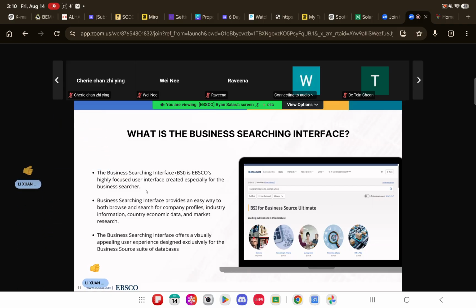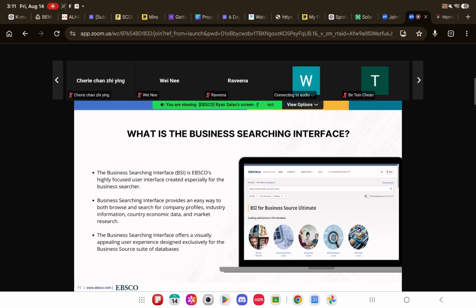With this interface, you can quickly search for and browse content such as company profiles, industry reports, market research, and so on. It makes it a valuable resource for students, faculty, researchers, and professionals who need reliable business intelligence and market information.